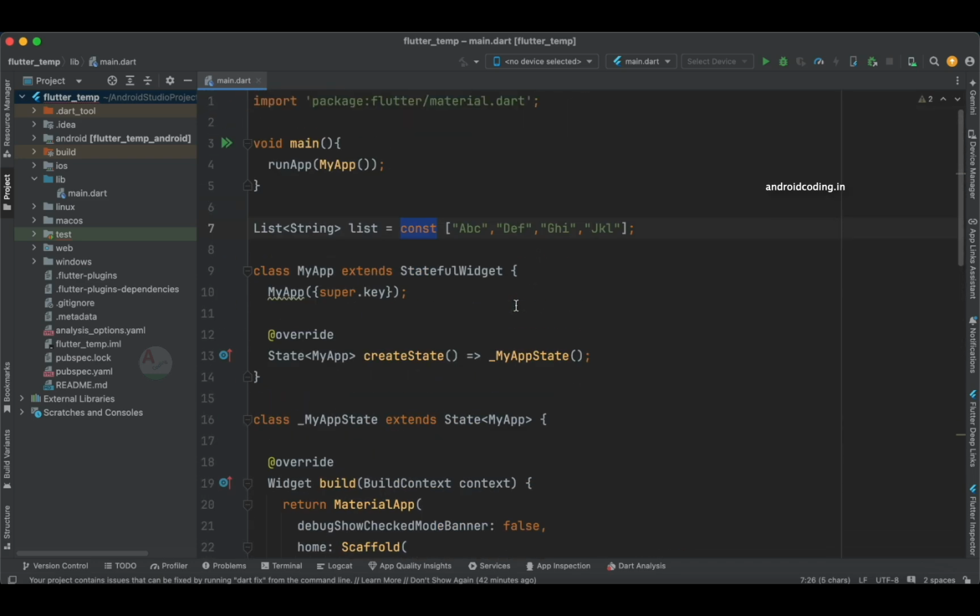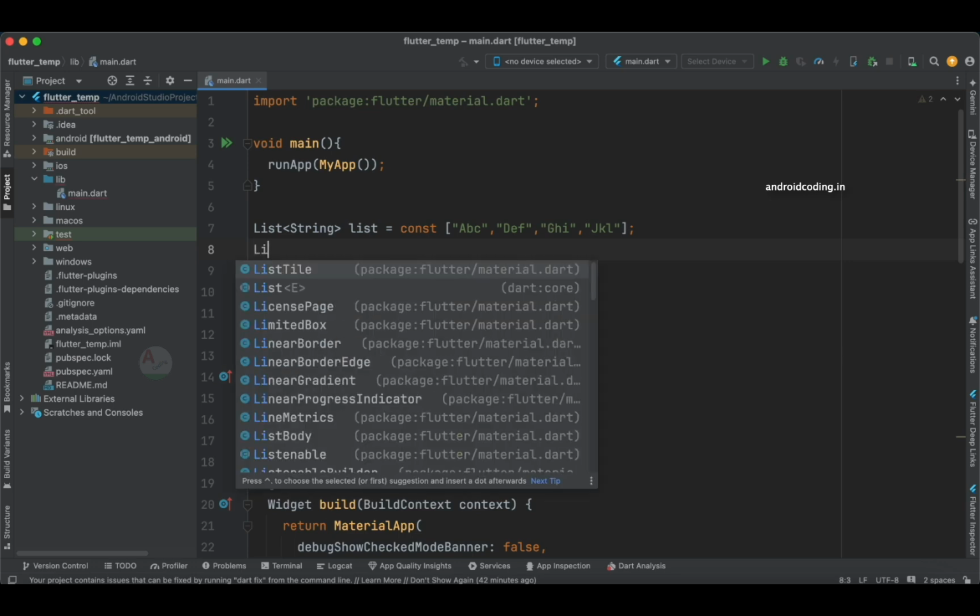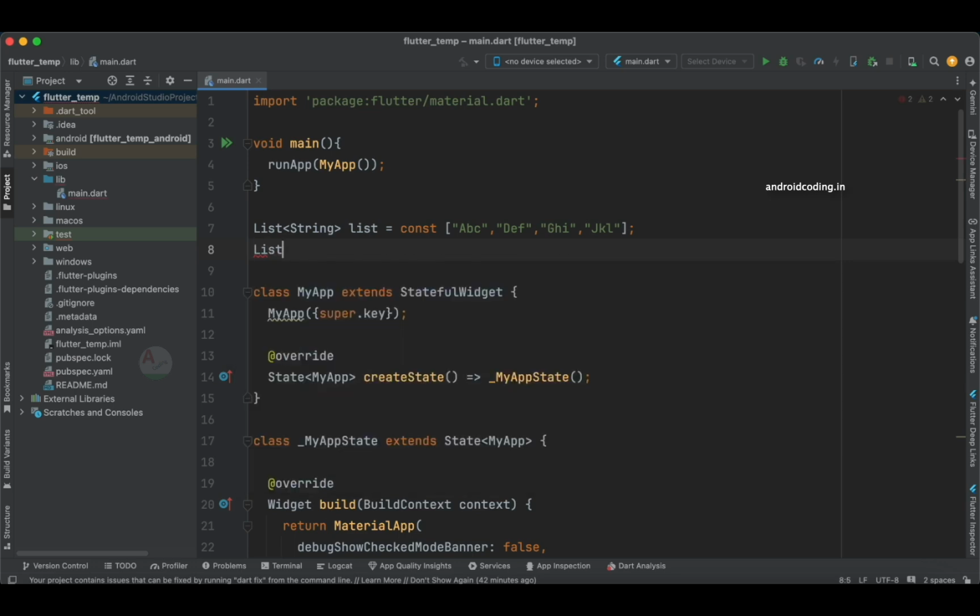And now let's try to create our unmodifiable list view here. So a list of type String here, and again you can consider any data type here or you can create your model class. Everything works fine. Here I'll be providing unmodifiable as the list name.